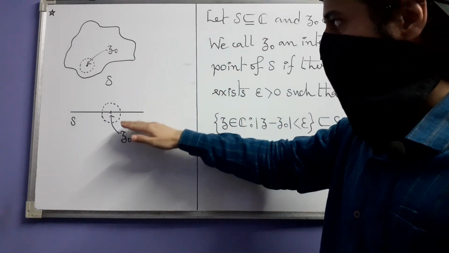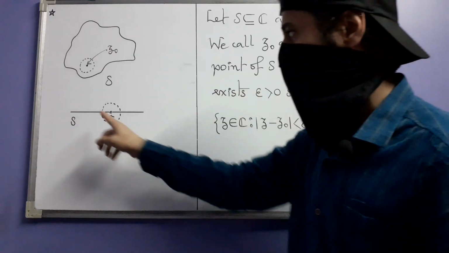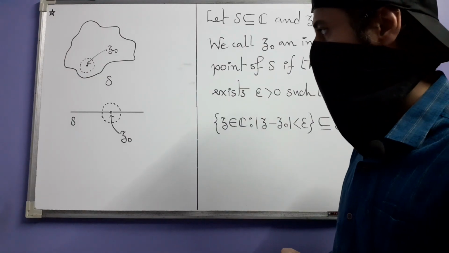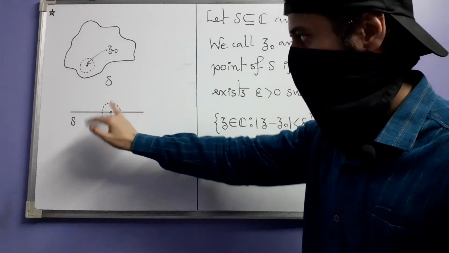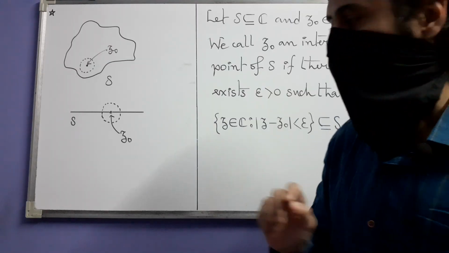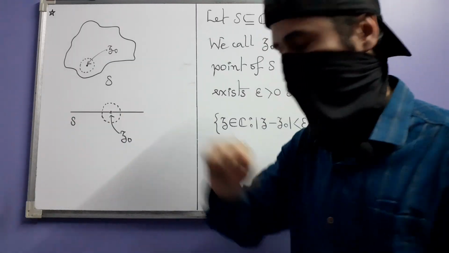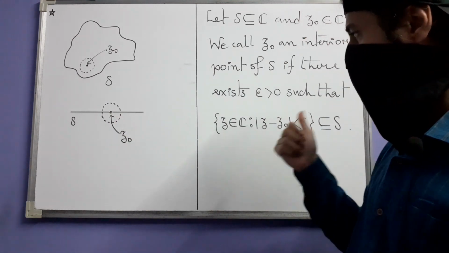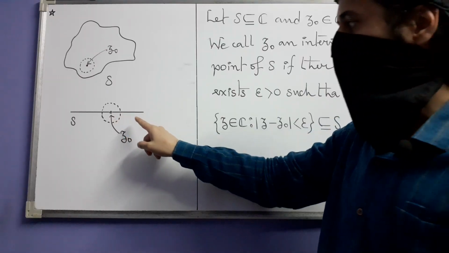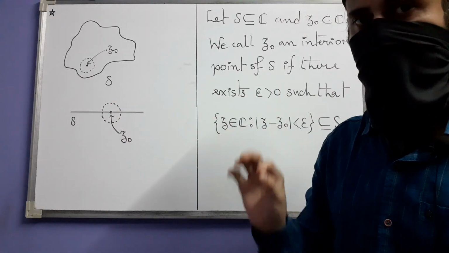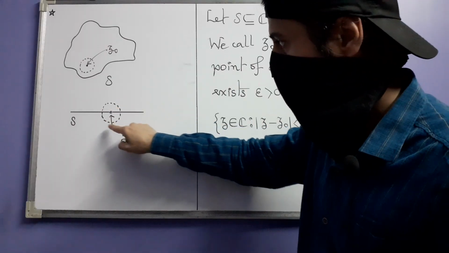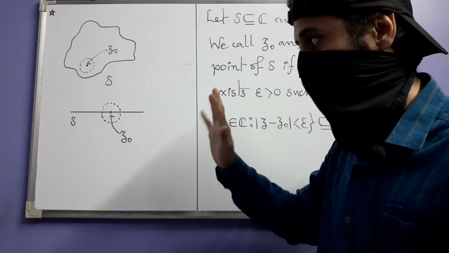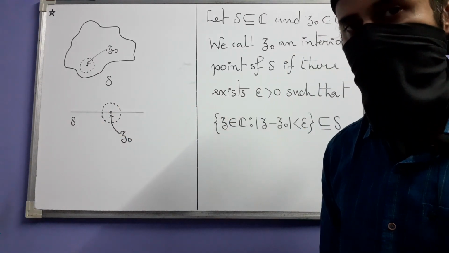However, just below that you see this other S, which is a line segment in the complex plane. That is also a legitimate set. And then you locate some point on that line segment. This is not an interior point of this S, although it's a point in S, because no matter how small an epsilon you think of and consider the corresponding epsilon neighborhood centered at z0, this is never going to entirely lie within this line. So that's why this z0 is not an interior point of this set S.